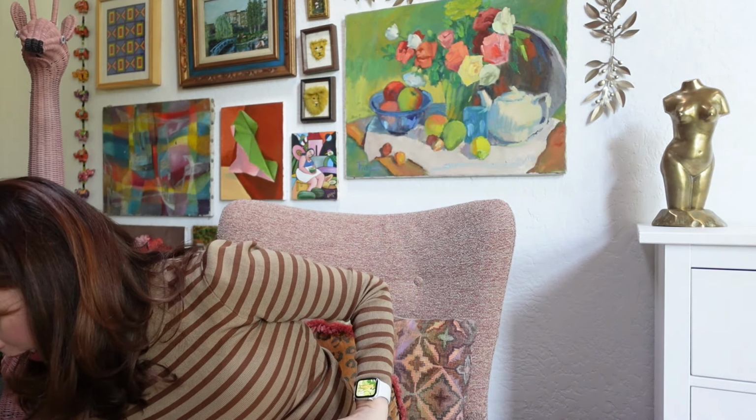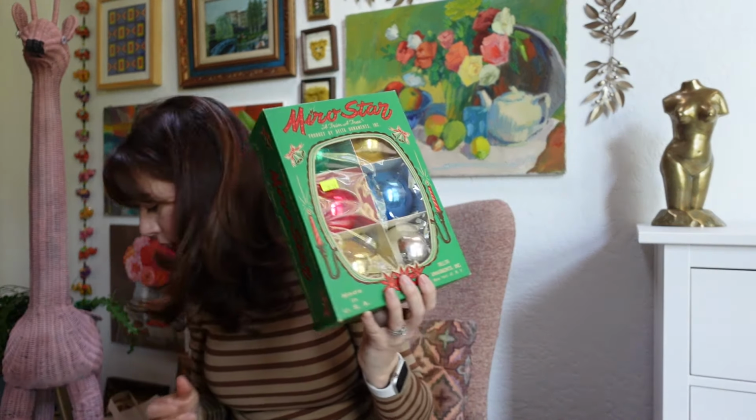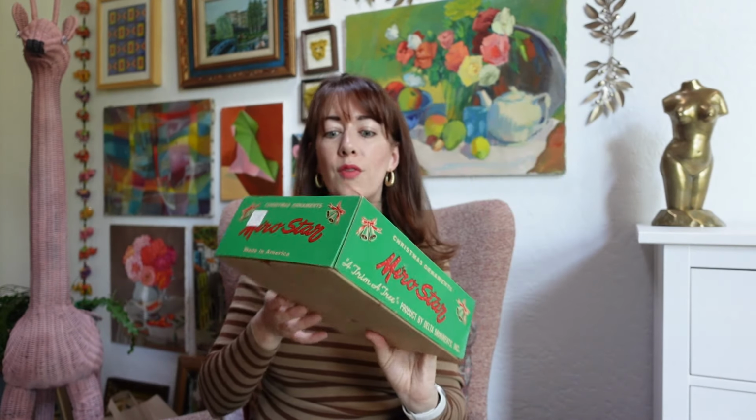And then I got 2 sets of vintage ornaments. I love the colors and the boxes were largely intact. Oftentimes, you guys know, the boxes go missing or get broken because it's decades of storage for these. So I'm gonna give these a try. Last year I had some reselling friends that were selling the vintage ornaments for like $25 to $30 a box, which is amazing. So that's why I ended up picking them up.